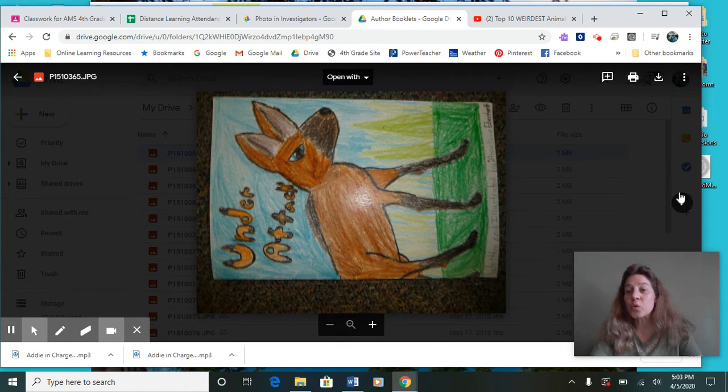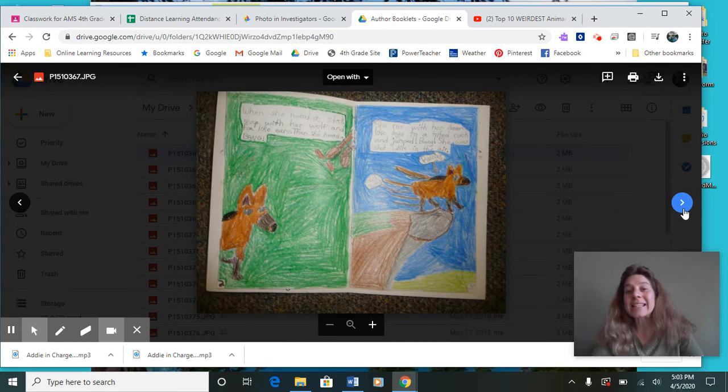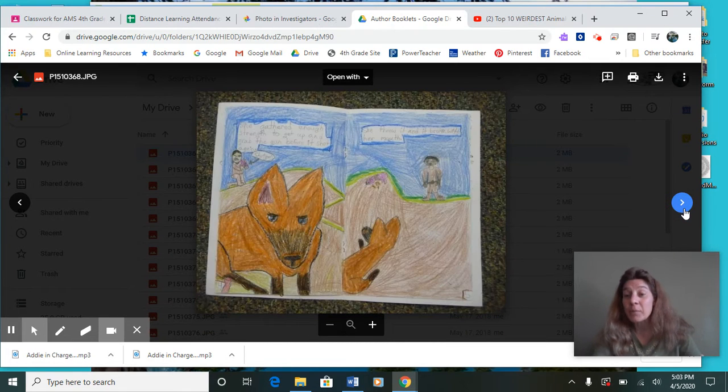But we are going to be creating books from the animal's point of view and telling a story, and then an opportunity to draw or insert pictures. And we're going to be making some ebooks throughout the next 2 weeks. We're going to work on this in very small steps, just like we've worked on other projects in fourth grade.